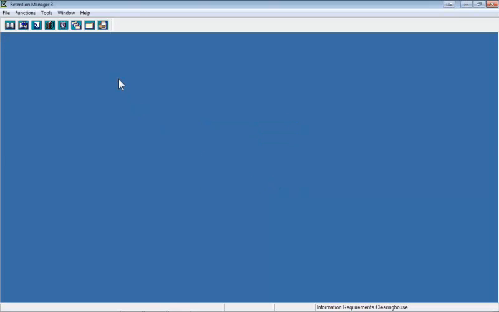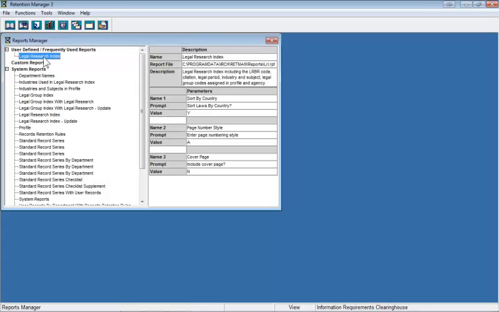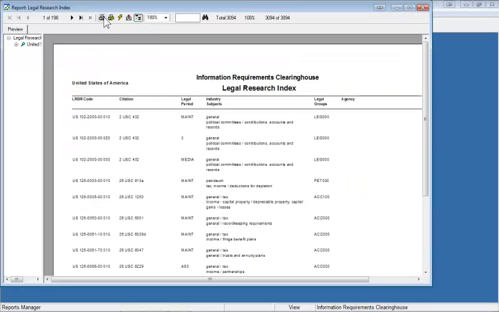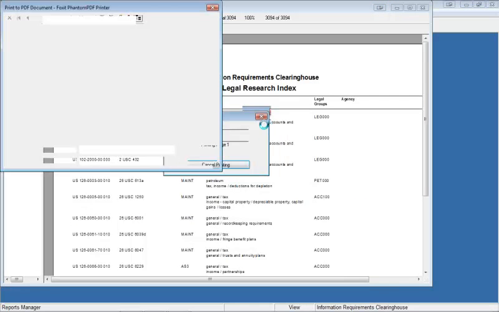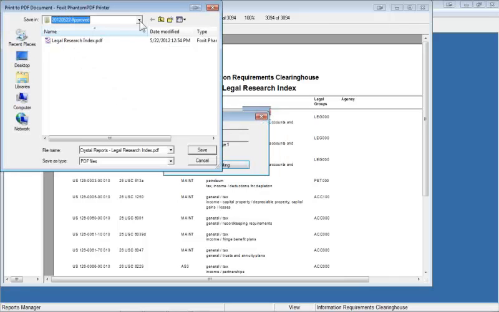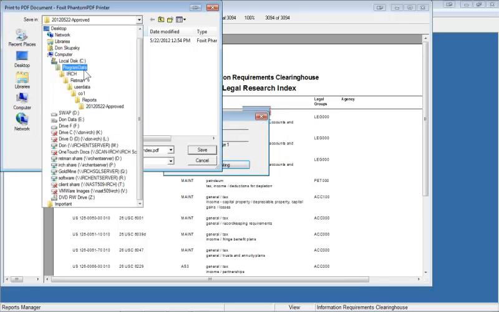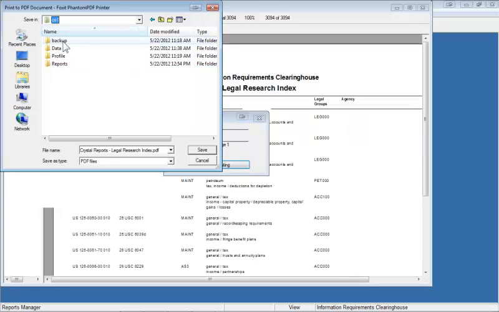Now I don't have my system set up so you can see my full directory, but I can emulate it for you by going through the report writer again and printing it and saving it. What I'm going to do right now is show you, instead of reports, my backup scheme. And for whatever reason, it didn't store it there.